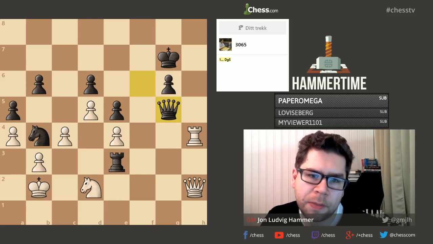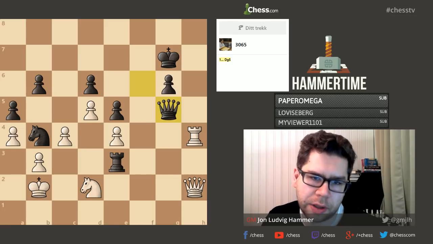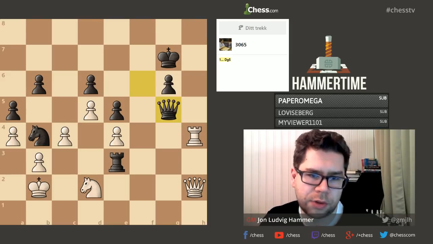Maybe just rook h8 to start with. Don't give a check. The king wants to escape anyhow. So rook h8 is threatening queen h7. And that might be a much more efficient attack. That looks really good actually.